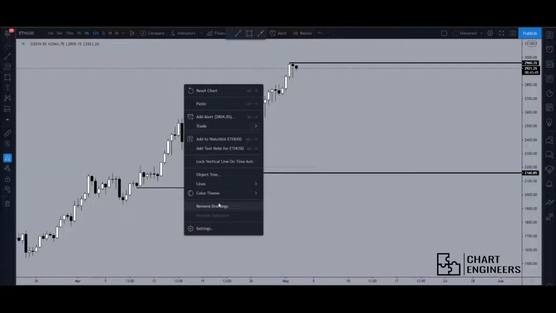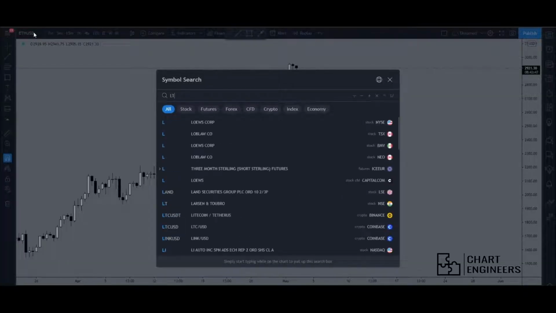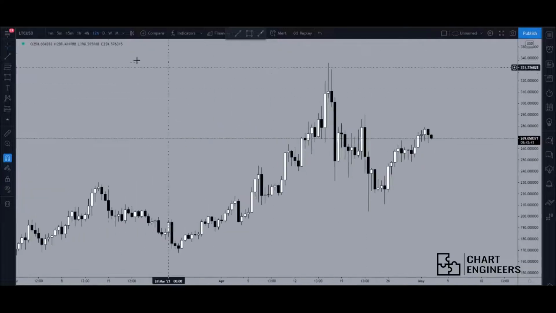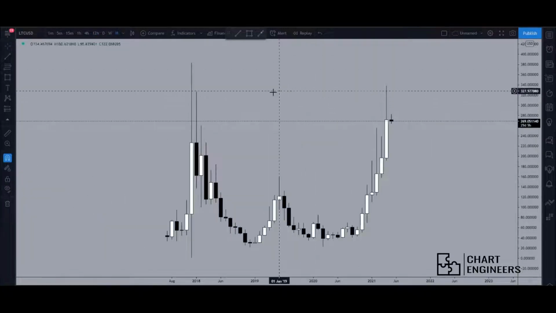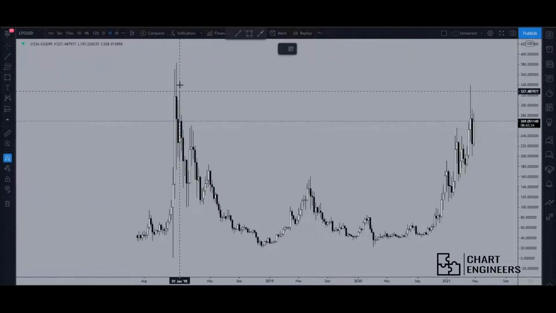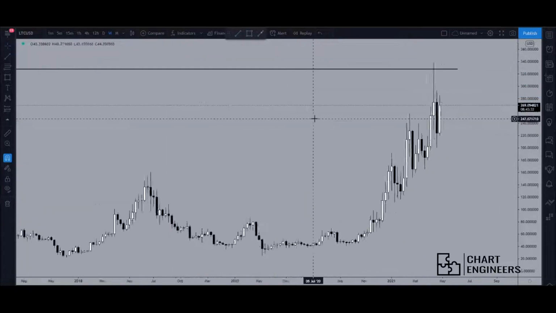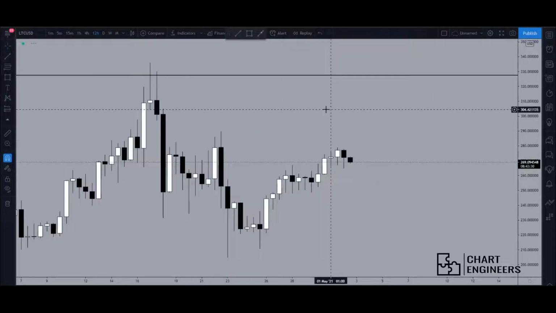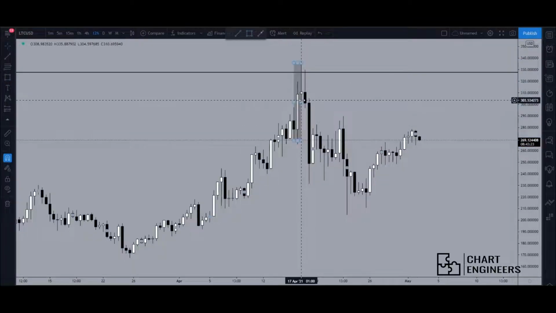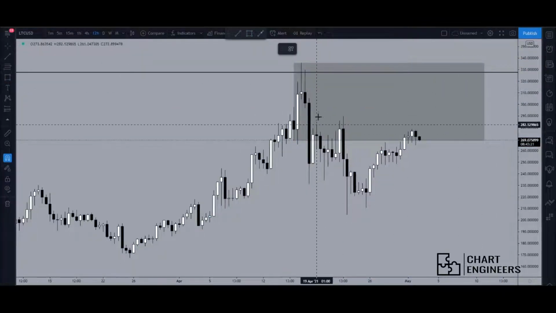So that's Ethereum, and now we can look at Litecoin. This was quite nice, I'd say, from a 12-hour perspective. Took out our weekly high from 2018, and then if you go down to the 12-hour, we did have our market structure break, and we made the 12-hour breaker zone here, and then we had 12-hour sweep, 12-hour sweep.